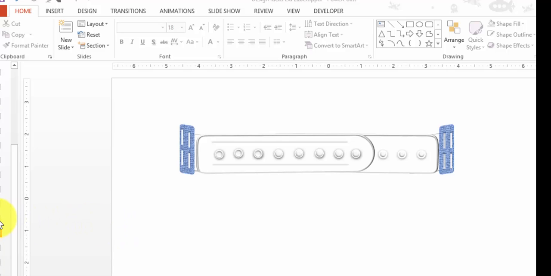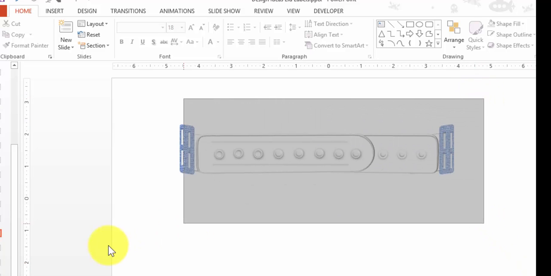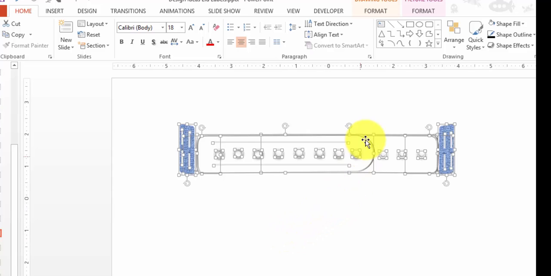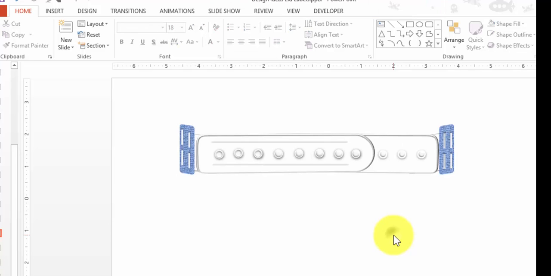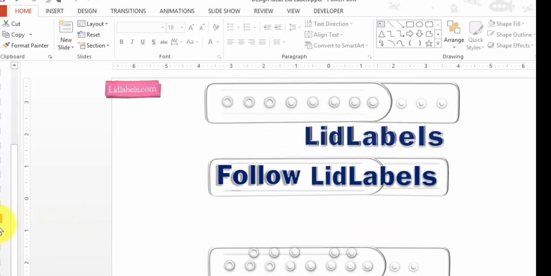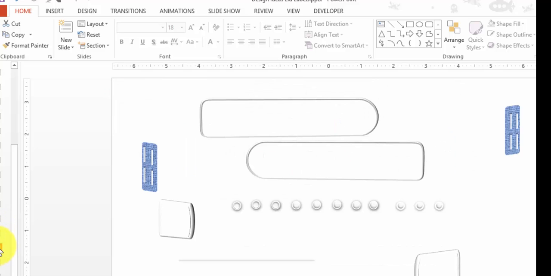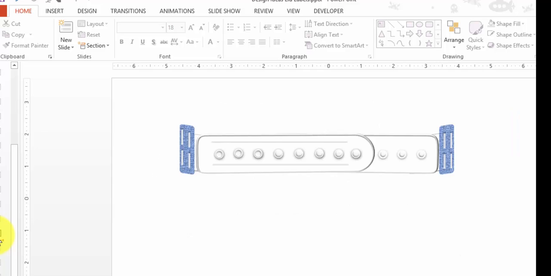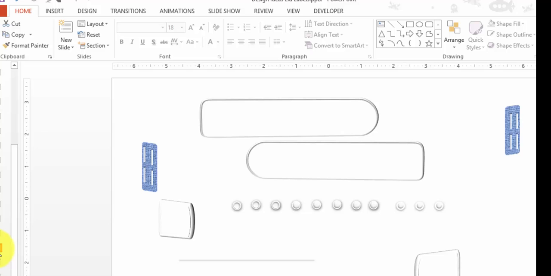So what we're going to do is take something as you see here, and I actually created this in PowerPoint. It may surprise you, but you can see all the pieces put together here in PowerPoint. And you should be able to do the same thing. You can design anything you want really in PowerPoint. So I have another version of it. All right, so this is the one that's created, and this is the parts.